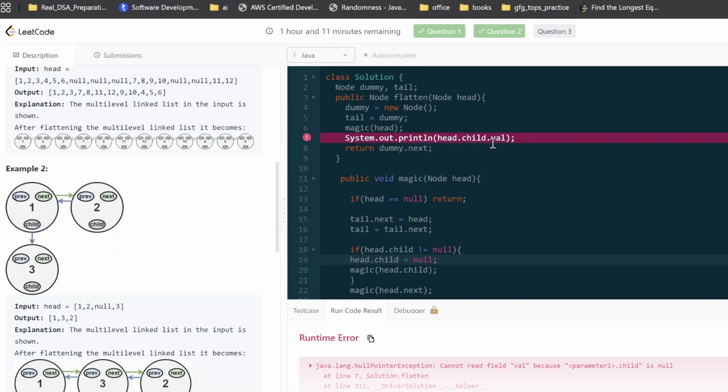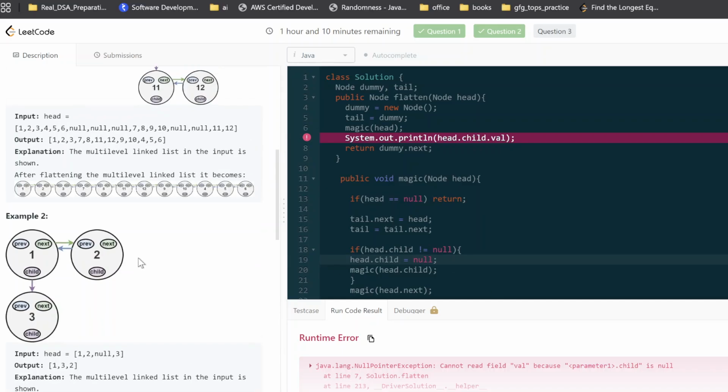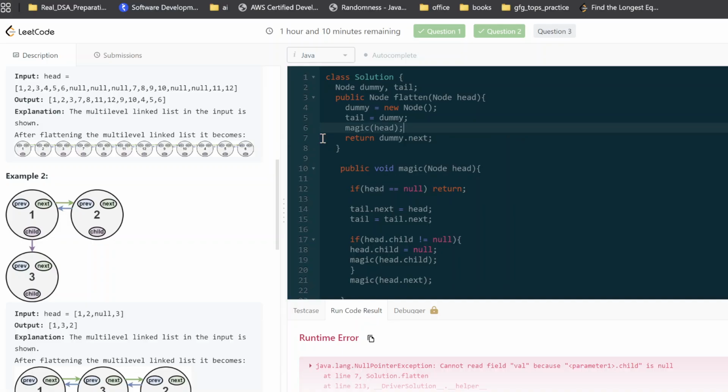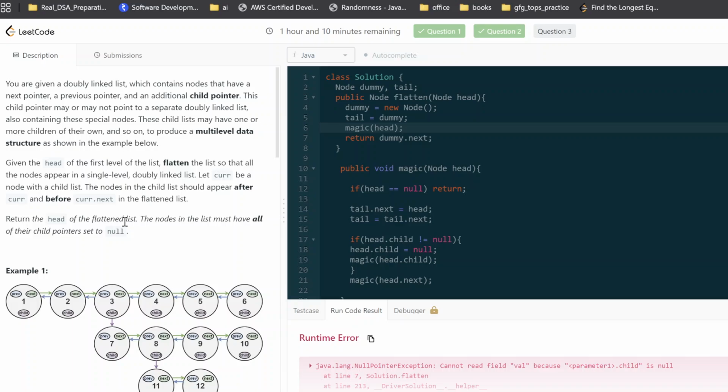Okay, now child dot val cannot be read because child is null. But why null? This is here, right? One is pointing to three. What am I misreading? Am I misreading the question or what?